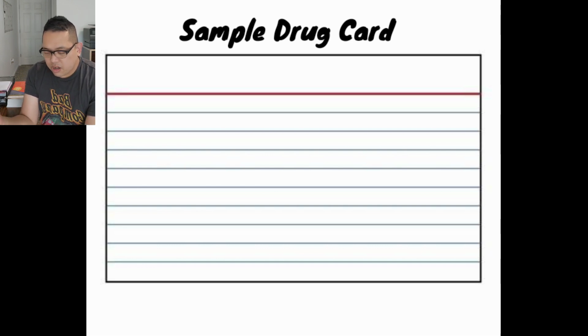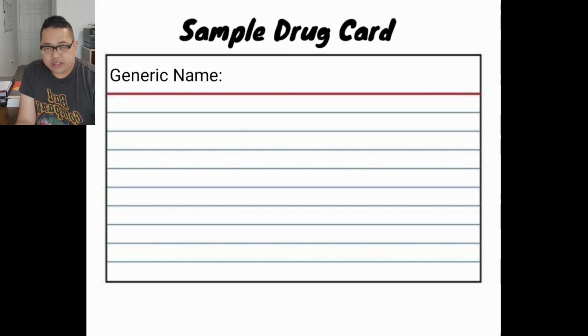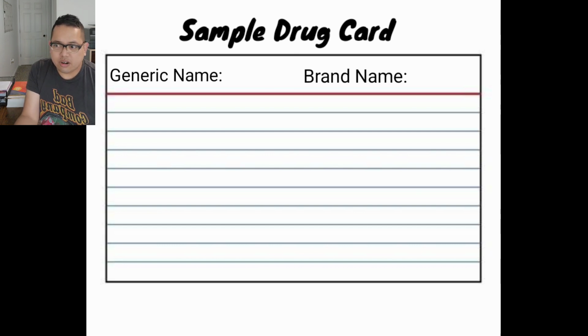But for the common ones, like the standard format for a drug card, you're gonna have to put the name of the medication. It can be the generic name, or the common name, and then the next name would be the brand name or a trade name. This is the name that you actually hear during advertisements, like seeing it on televisions. Those are the companies that will actually make the drugs, right? So usually the brand name is a capitalized word.